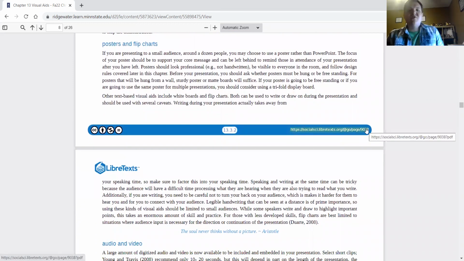So other types of visual aids, you can do posters or flip charts. Sometimes I tell my students just to print something out. So instead of having a PowerPoint, just print out a visual aid that they can put on a document camera in the classroom, or if they're giving a speech over Zoom, they can hold it up, right? Hold up their visual aid to the camera. So print it out might be a little bit easier to navigate.